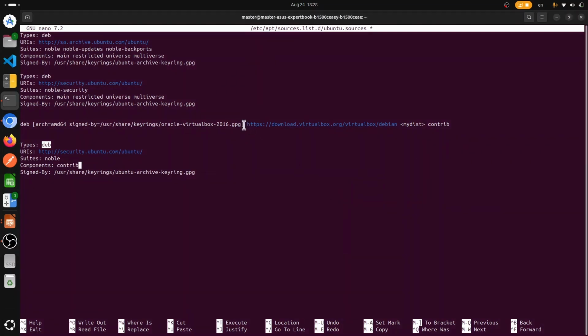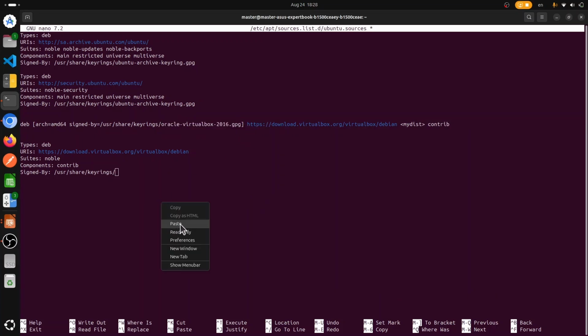And then here let's copy the URL and paste it here. Next we're going to update the GPG key.